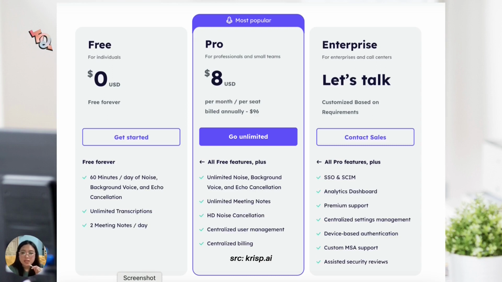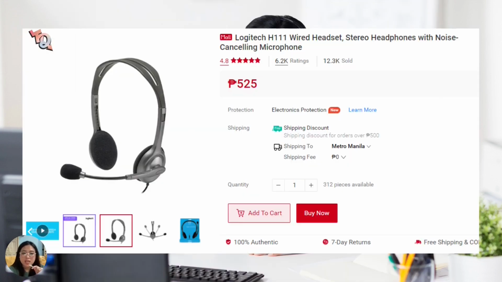If you need unlimited noise-free audio, you'll pay $8 or approximately 445 pesos per month for this service. There are other features of Crisp such as meeting notes, centralized user management, and billing that come with it. But if you're not using those, I highly suggest purchasing this headset instead, and you will only pay for it once, and you will have noise cancellation always.